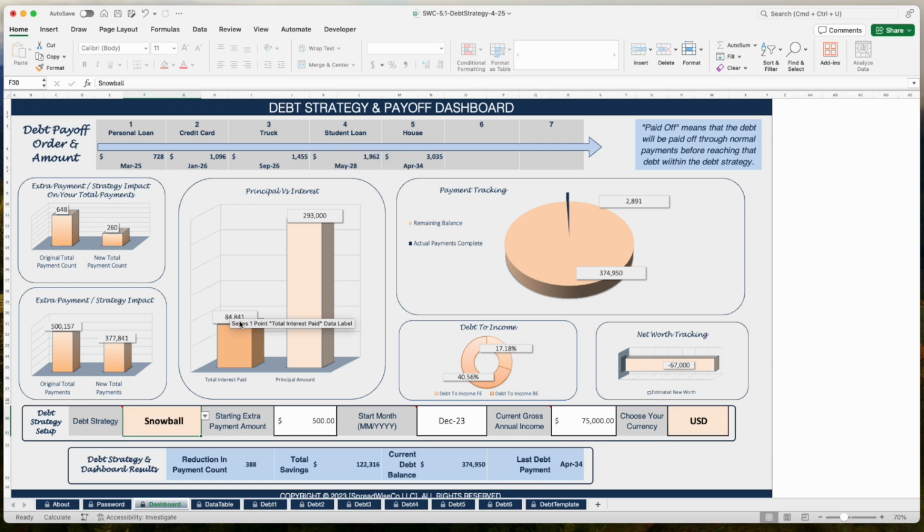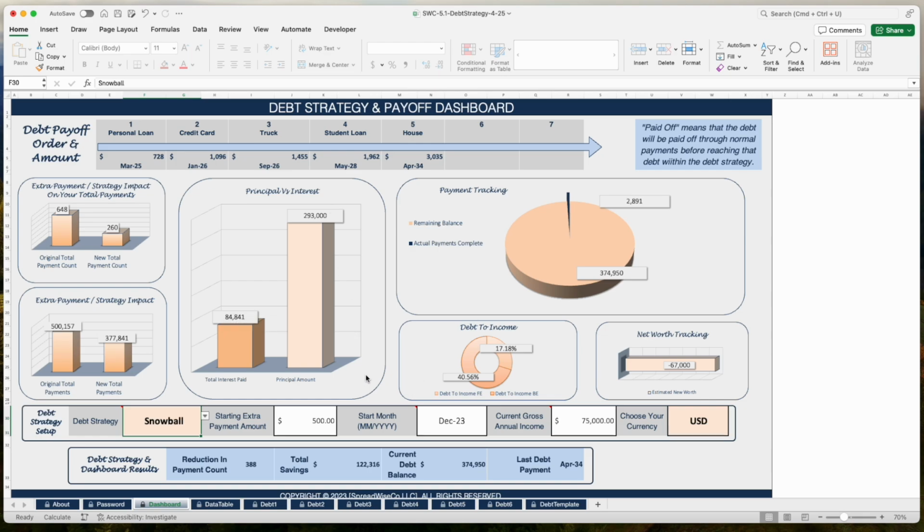See that number got closer? So if you have several debts, in order for avalanche to work better, you need a larger extra payment amount that you're paying over minimum payments every month. The bigger this number gets, the more effective avalanche is. However, the flip side is if you don't have a lot to pay extra, snowball is going to be your best strategy because your payment amounts are going to compound faster for you.